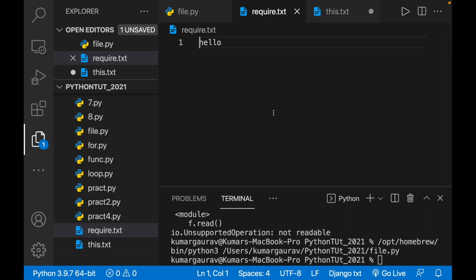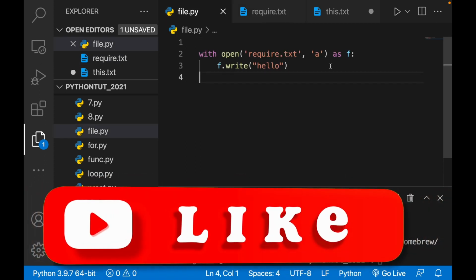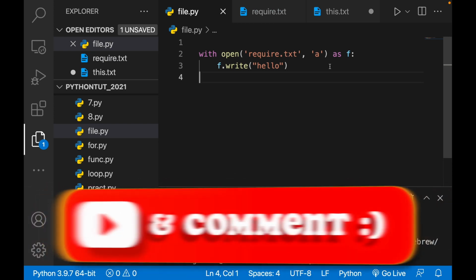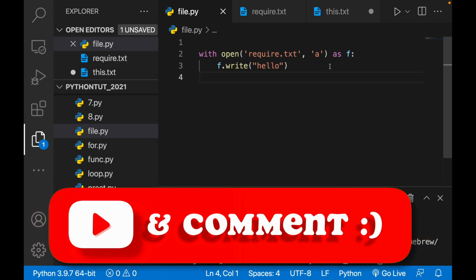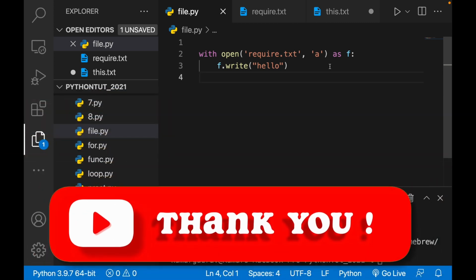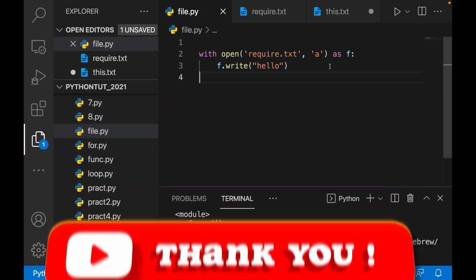So this is all about opening a file with different methods guys, and the best way to open and close the file automatically is this way only. That is all about file operations in Python. The next tutorial is on object oriented programming, which we will see in the next class. Till then, see you guys.